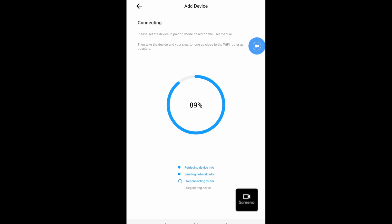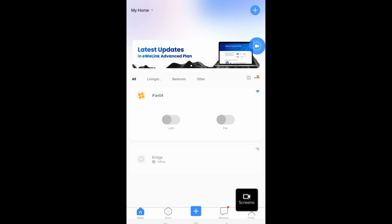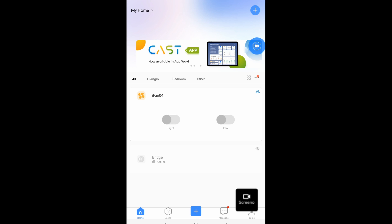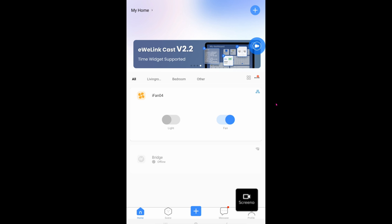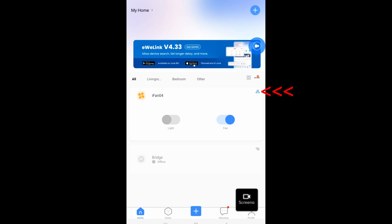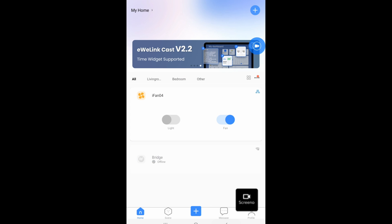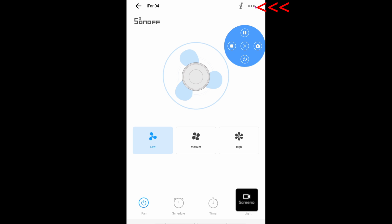As soon as you jump onto the fan's access point, it's going to start connecting. You can name it whatever you want, and then click on Done. Using the app, you can easily turn the lights on and off. Click on the network icon to get even more options — otherwise it would be just basic lights and fan. When you click on More Options, it will let you control the speed as well: low, medium, high. If you click on the upper right-hand corner with the three dots, it will give you even more options, including connecting to Alexa.